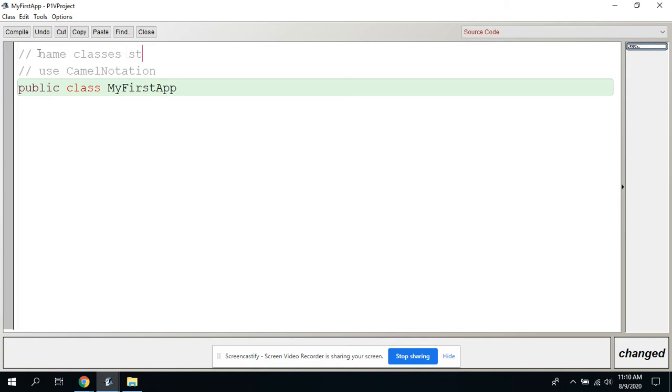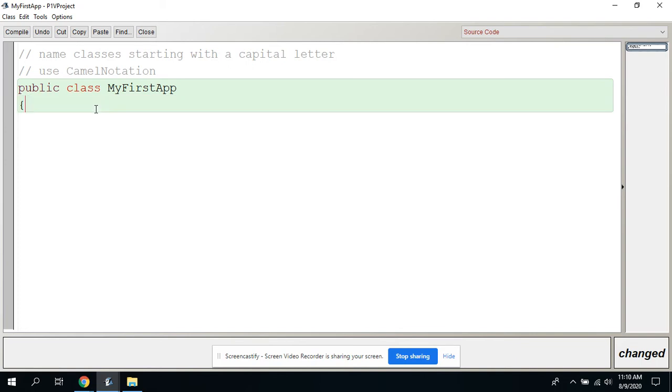Another comment to put up here is that the way we name classes, which is what we're working on right now, is that you start with a capital letter. You always should start with a capital letter. Now, if you don't, it'll work, but this is common, just kind of expected. We're going to name things in different ways, and that will give a clue right away as to what that thing is. So the name of a class should always start with a capital letter.